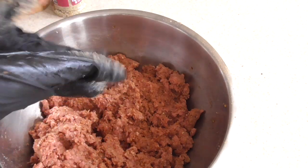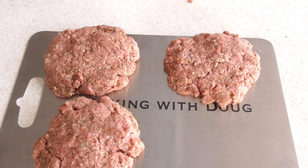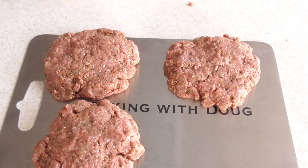Give that a mix — mix it up real good, but don't overly mix it, just make sure it's all mixed in. These look a little big; they're not as thick as you think but they are kind of wide. Remember they're going to shrink, so I want you to be able to see the burger after it air fries because it does shrink.